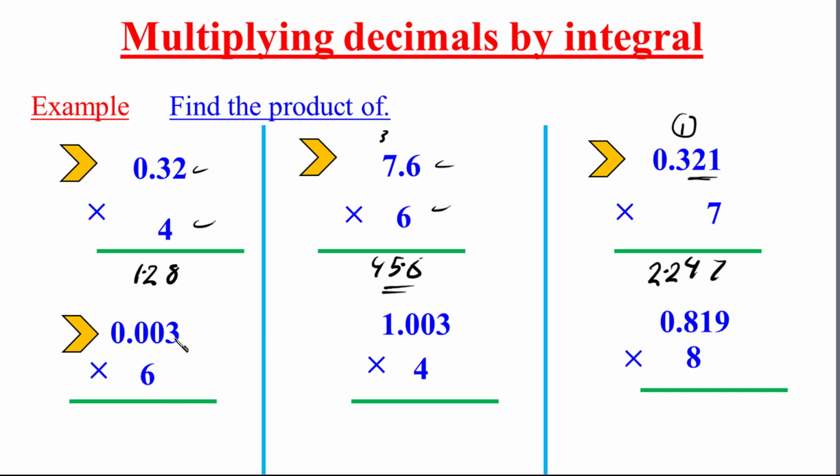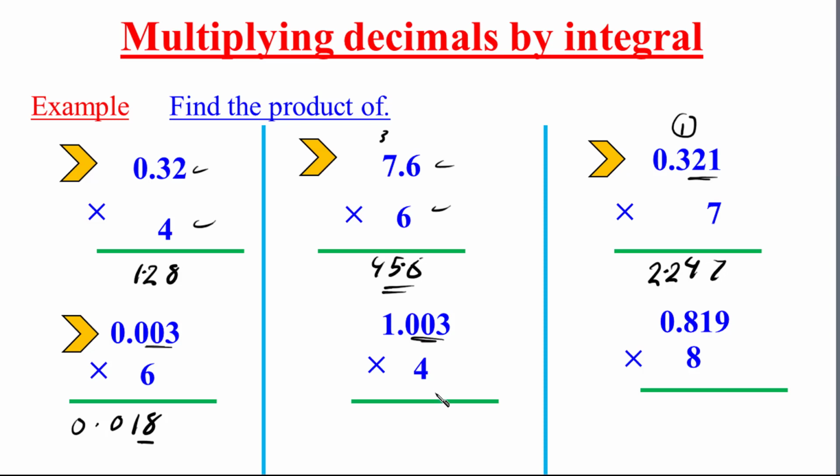Next, pay attention to this question. We have here 3 decimal places, so we will insert the decimal point here after 3 digits from the right, but ignore the decimal point. It will be 3 times 6. 3 times 6 equals what? Yes, equals 18. We have here 2 digits, so I want to here insert the decimal point after 3 digits from the right. Just we have here 2 digits, so you have to insert 0. So it will be 8 1 and insert 0.0. It will be 0.018.